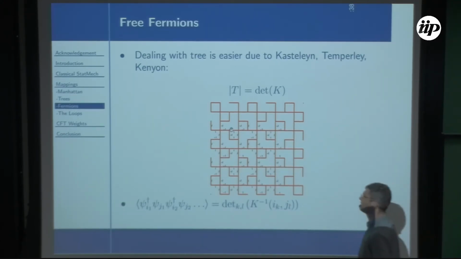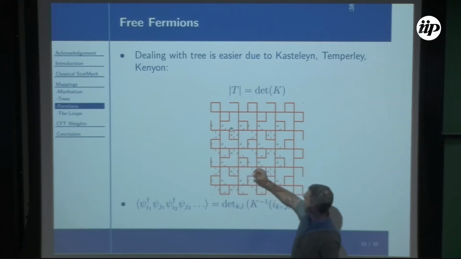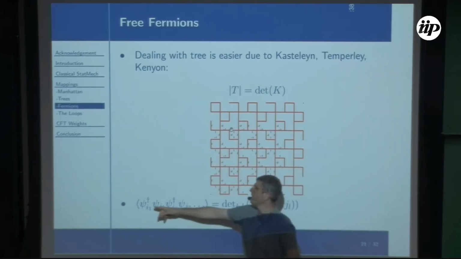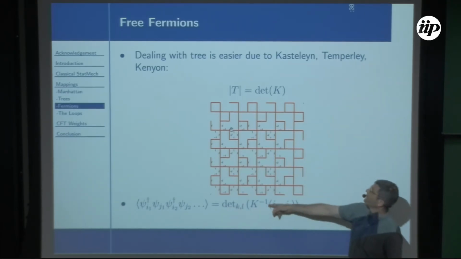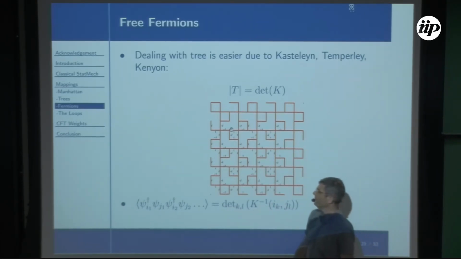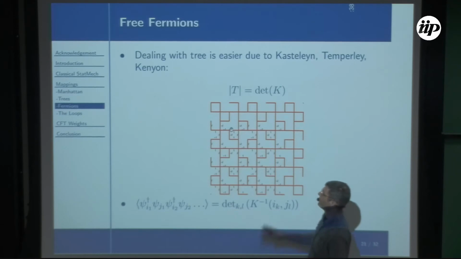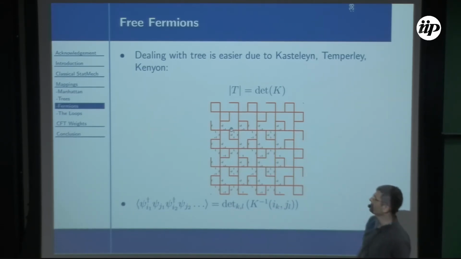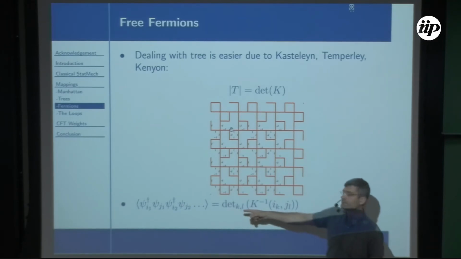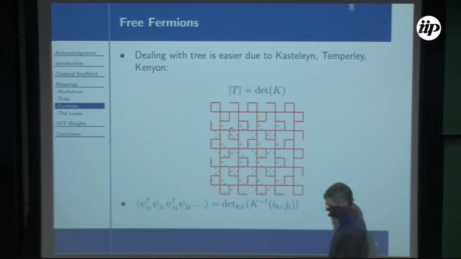And it's more general. If I want to find the probability of a certain link to be populated with a dimer, the correlation function is such a determinant of the inverse of K, which means basically that we have a fermionic problem with a Green function, which is just the inverse of K. So you invert this matrix K, that's the Green function of some determinantal problem, a fermionic model. Okay, so what's the model that we're talking about?